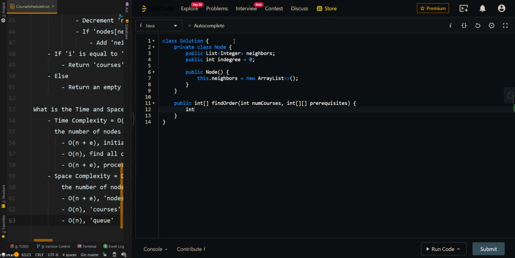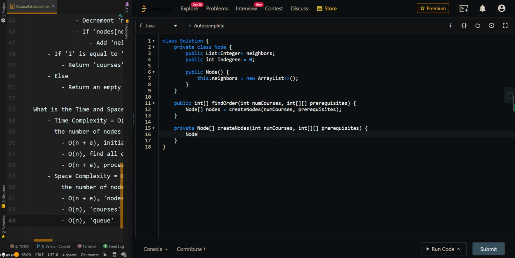We will first create our array of nodes using num courses and prerequisites. We're going to initialize each of the indices, basically populating a new node at each index.